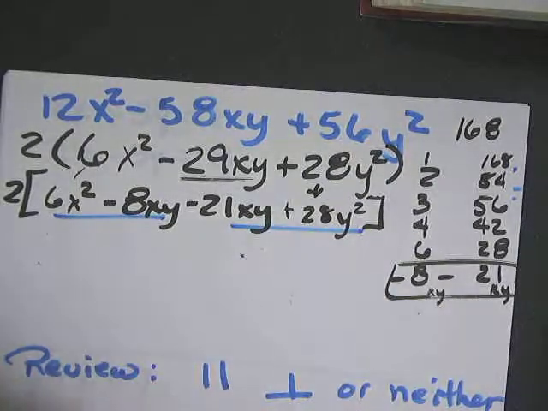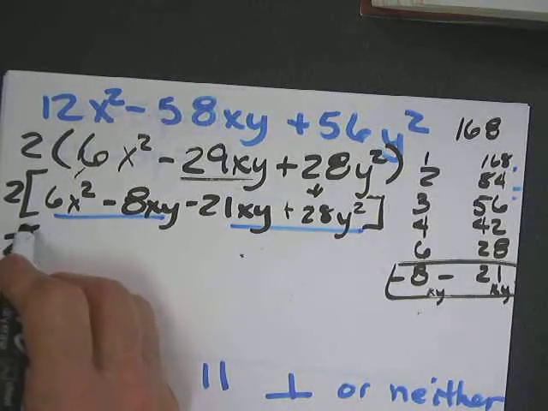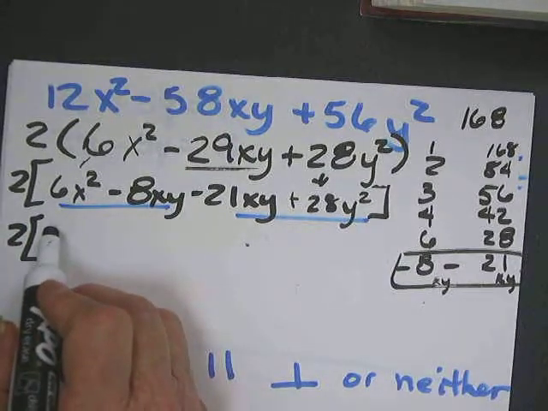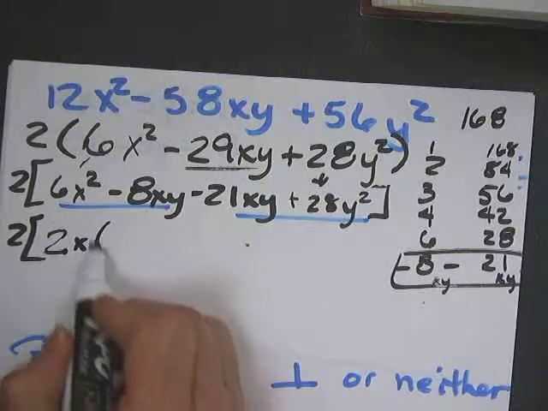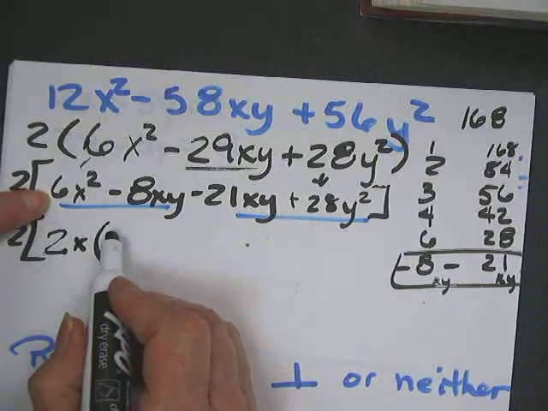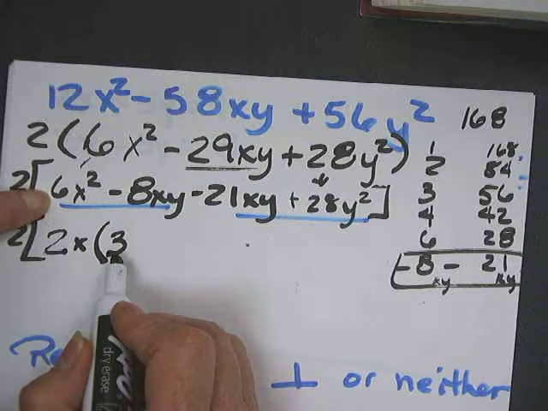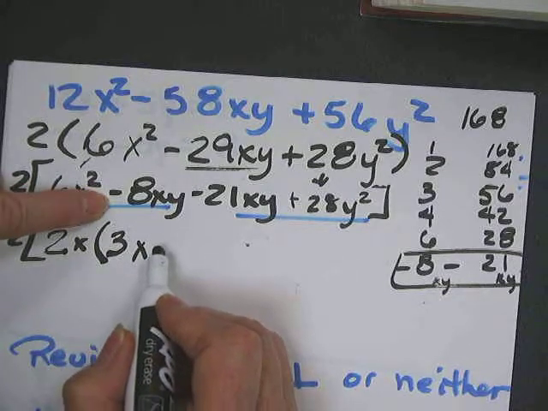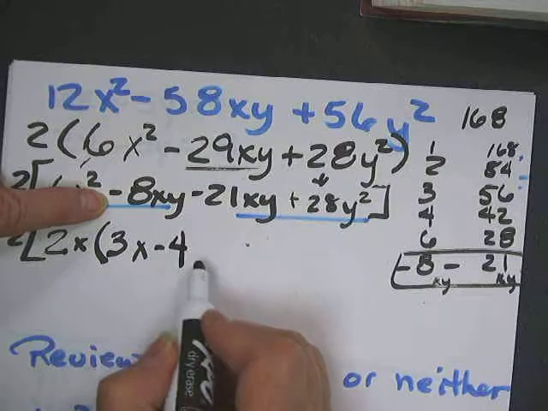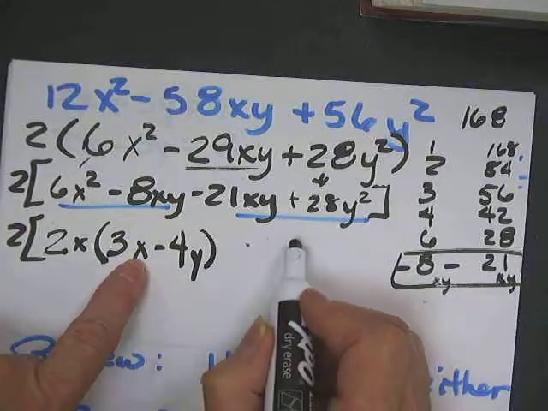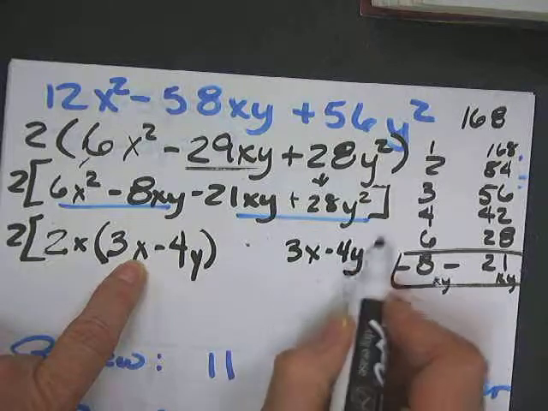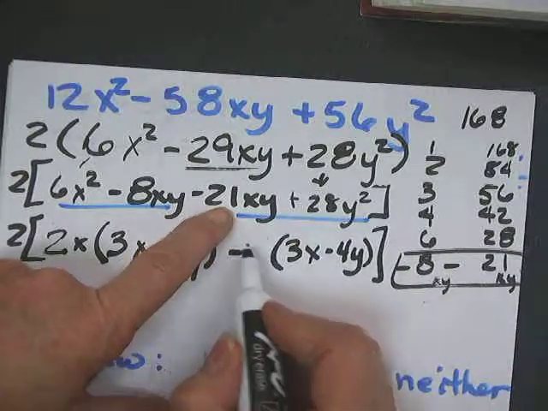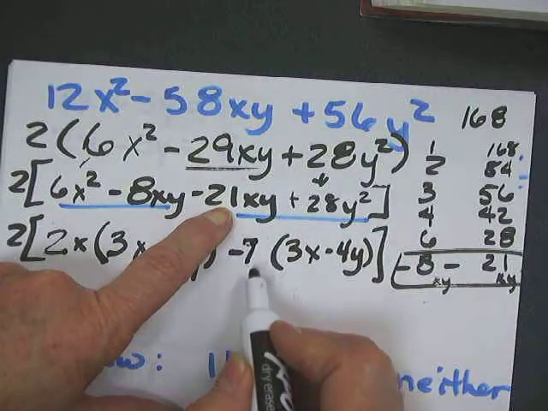Okay, they're both the same, and they need to be negative. They'll both be xy's. So we have 2. Bring this down. Instead of this, we're going to write negative 8xy and negative 21xy. Then bring this down. Group them. 2 stays up here. What do the first 2 have in common? 2 and x.